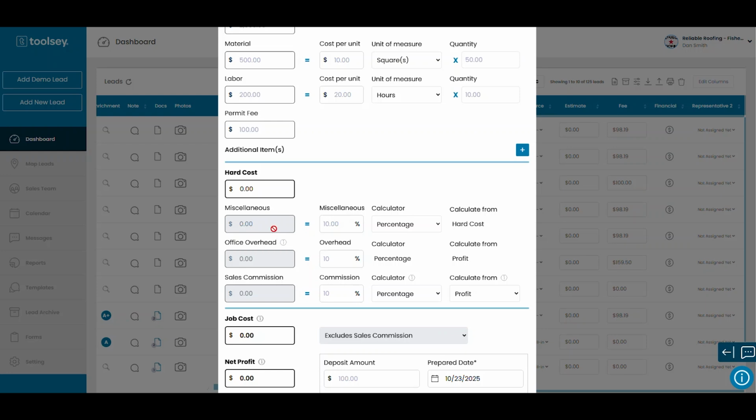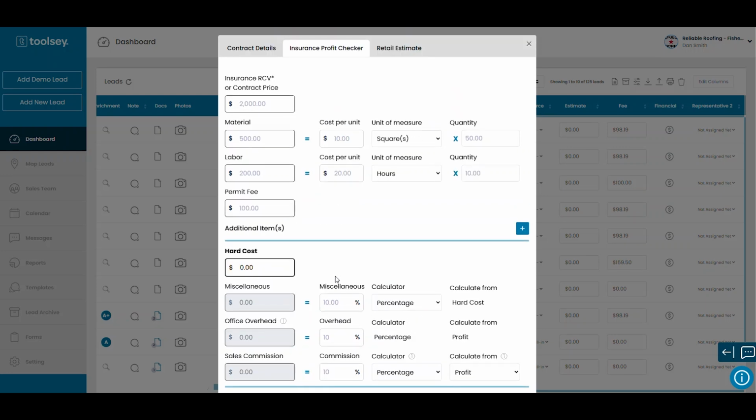and then you can also calculate some miscellaneous expenses, and then it really comes down to how you calculate your sales commission. Some people do it based on office overhead, and so you could have that based upon the office overhead, and some of it's just a straight commission off the gross value of the contract. These default values are set in settings, and we're going to go over to settings in a minute to take a look at that. But those values are set in the settings section, and so it really makes it easy to calculate this.